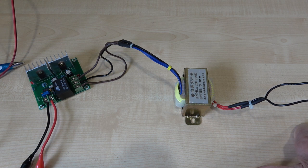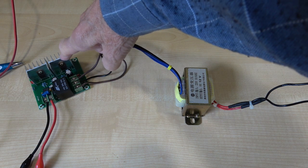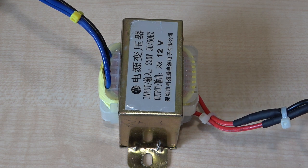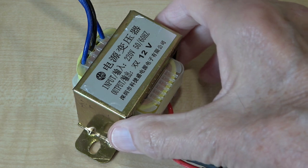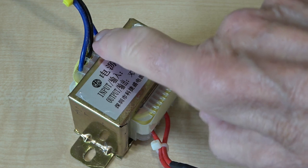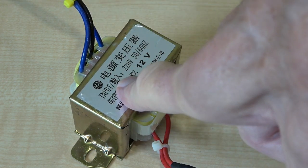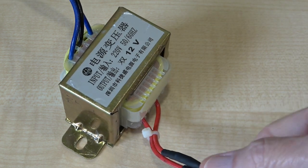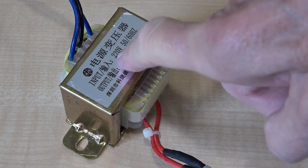Effectively you get 220-ish volts out of here. It's claimed to give you 300 watts — I imagine that's consumed from 12 volts. The actual power you get will be based on two things: the transformer, and the ability to dissipate heat on these relatively small heat sinks. The current going into the transformer is fed into the secondary. This transformer is a relatively small one — I think it's 30 watts. If the secondary, which is now the primary, is only rated at say 1 amp, that means you could only induce 1 amp into the transformer.